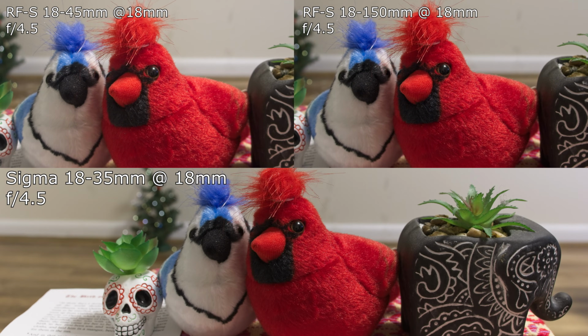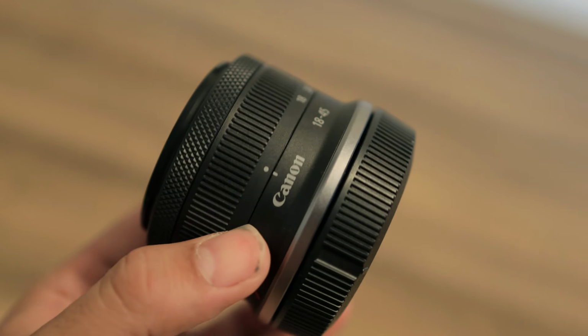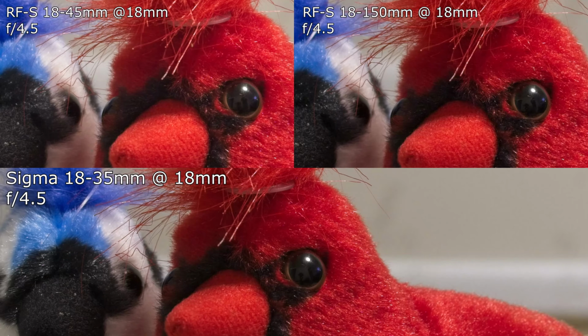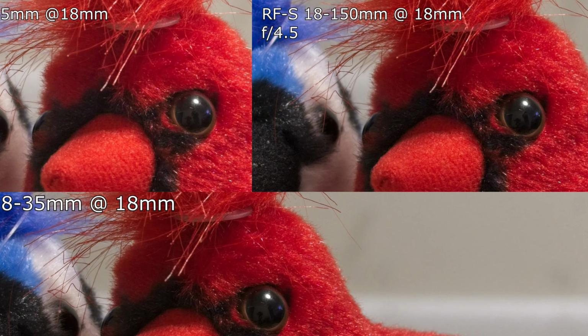At f4.5, we can add the RFS 18 to 45mm kit lens to the competition, which seems to be a bit worse than the Sigma centrally, while the 18 to 150 maintains a slight lead.